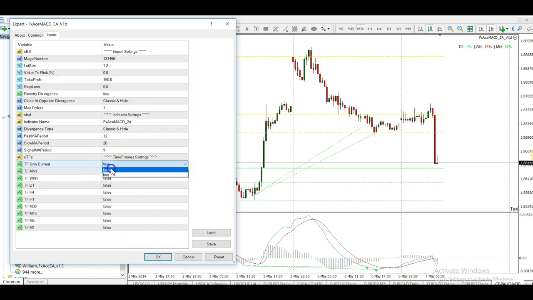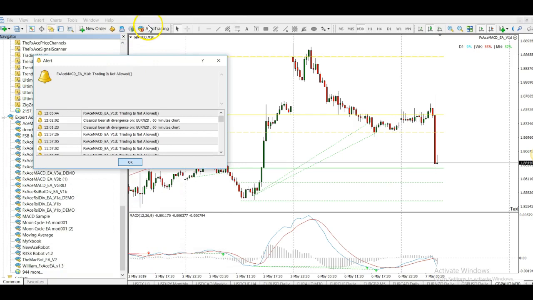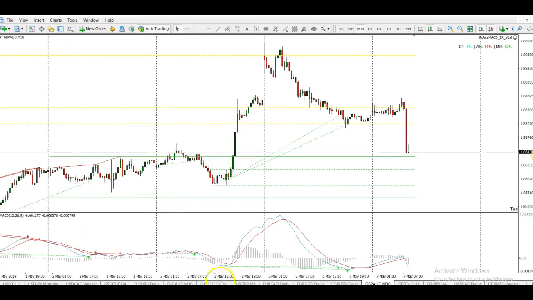Time frame, so this is a 4 hour inside a daily, so we'll do the 15, we'll do the 30 minute, and we'll do the 1 hour for our signal on this, and all that is good. Okay, we'll hit allow live trading, make sure that's turned on, hit OK. Okay, so that's loaded. We'll have the smiley face. It will enter a trade if the signal happens.